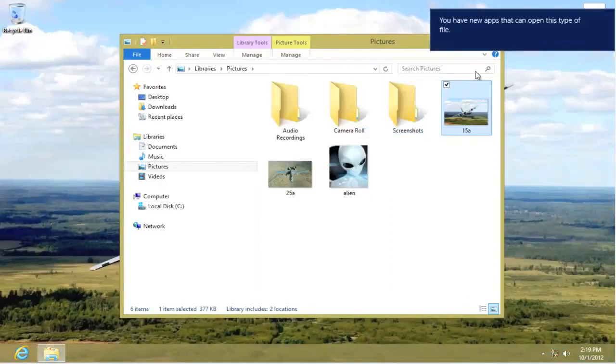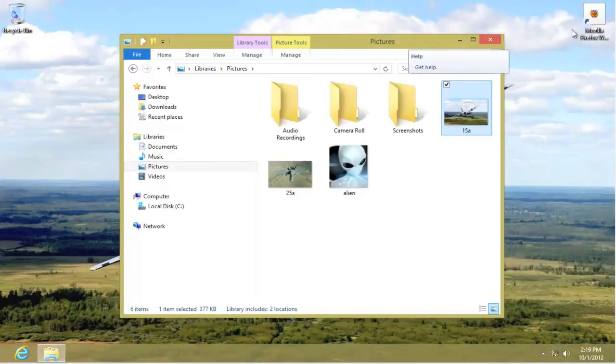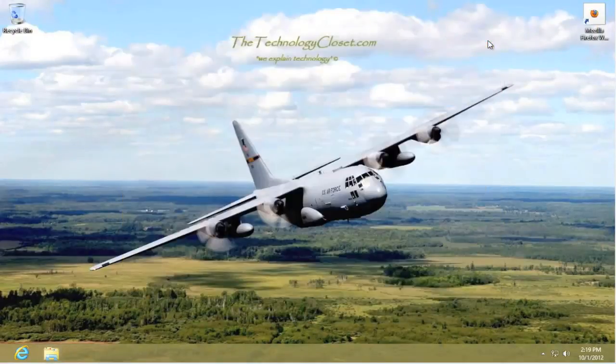You'll get a notification that this was done. Close that down and close the box. And we now have a new background screen for our desktop. Simply close the desktop.